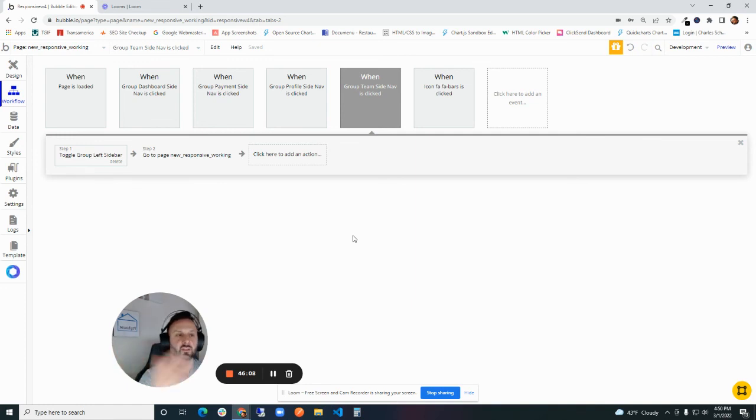So hopefully that sheds a little bit of light on how to work with the new Flexbox engine, the page layouts, some basic responsive settings, hiding and displaying groups, using URL parameters and conditionals, and try and recreate this yourself in your app. Start from scratch like I did, just build it from nothing. And if you can do this on your own, you're going to have a very good sense of how to work with responsive pages in Bubble in the new responsive engine.